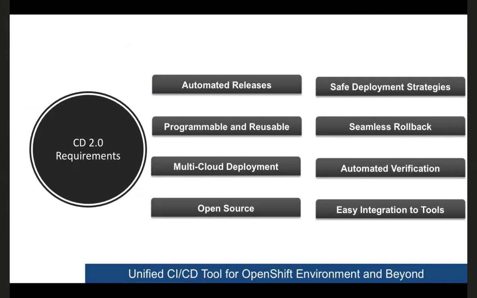I mean, you could make a mistake or release a bad version into production, and you want to be able to roll back quickly, not only the actual artifact, but also any configuration changes that go along with it. And you want to be able to do automated verification, and that's where it's more data-driven now. If you look at Spinnaker, they introduced a feature called Kayenta, which is basically automated canary analysis. We will spend a little more time on that in the later part.